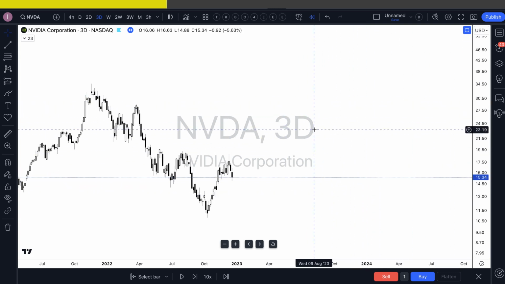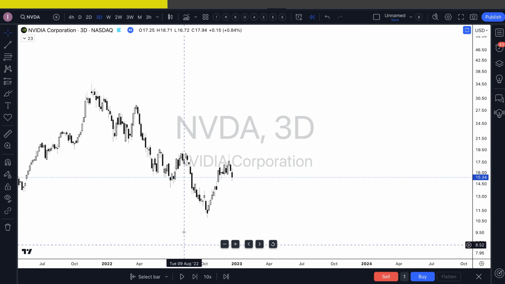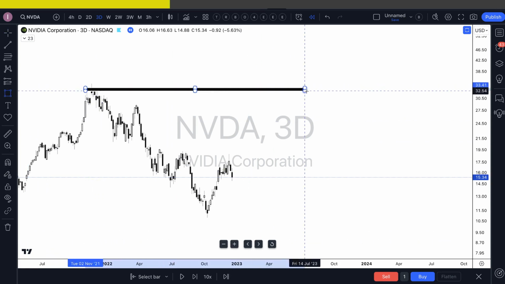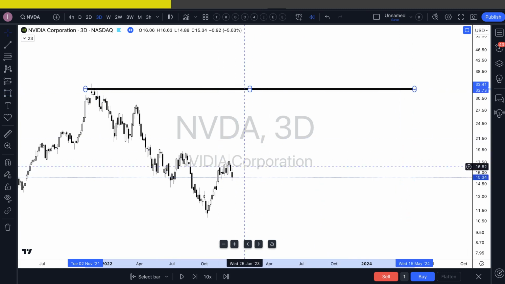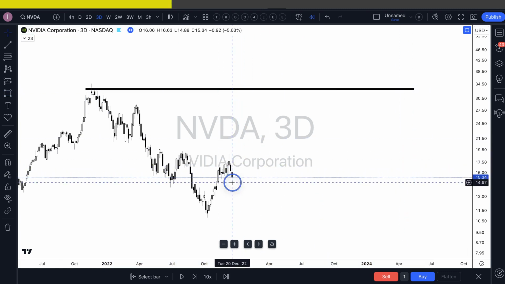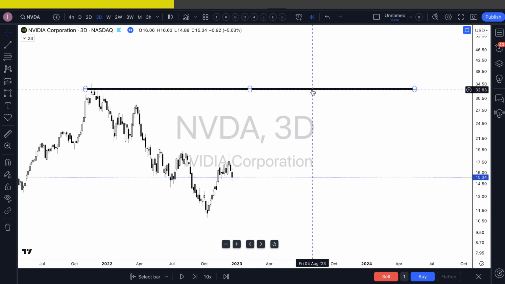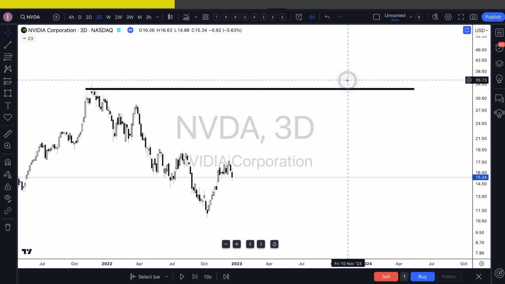Here's one everybody loves. This is NVIDIA, and I've got it ready to go. Actually, here's the all-time high right here. This is November 2021. So let's draw that neckline real quick so you can see my point. I don't remember how far this goes out, but remember too, if we were to buy in right here, now 2020 hindsight, everybody knows that NVIDIA has just been electric. But again, if we were down here, we'd be like, I don't know. That's again another reason why I love buying above these necklines. So let's play this.